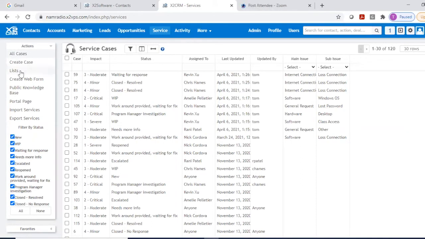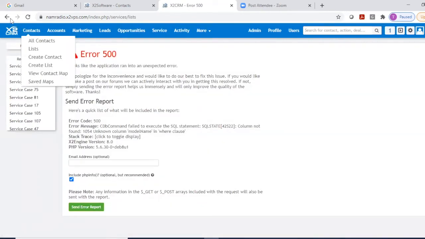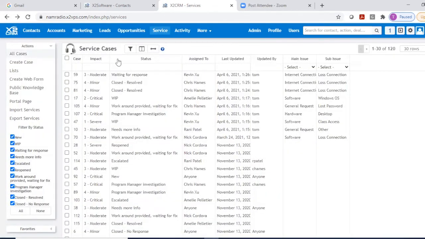Now, in addition, the other actions, we can create lists of cases based on different criteria. Maybe we want to look at all the impacts that are minor or critical or severe. We can filter by those things.